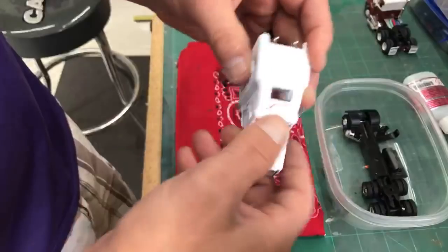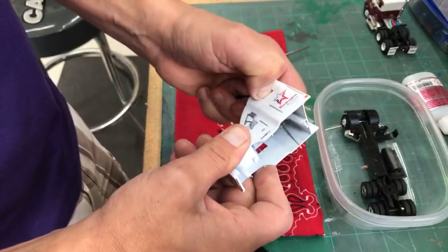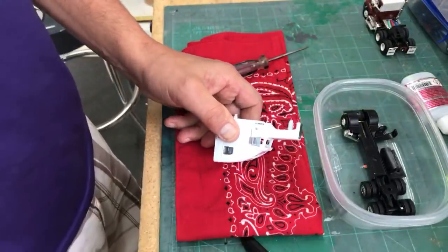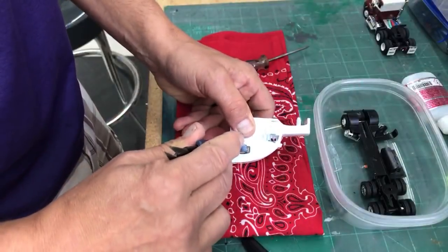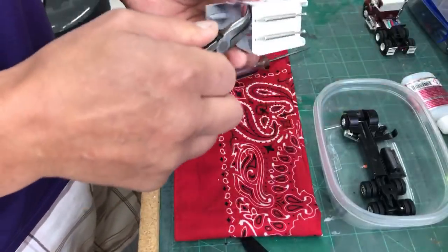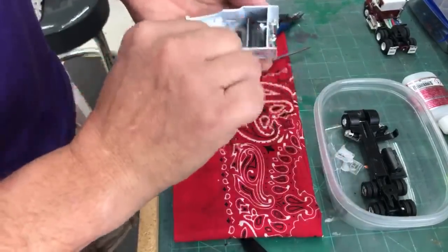This glass is just hot glued in, so you can easily push that out. I'm not going to save it because it's not nice, number one. And two, we're going to cut that cab anyway. So we're just going to push that out. And if it doesn't come out easy, just get your little tool and give a little more pressure like so. There we go. So like I said, if you want to keep this glass, you can. I'll end up discarding mine.